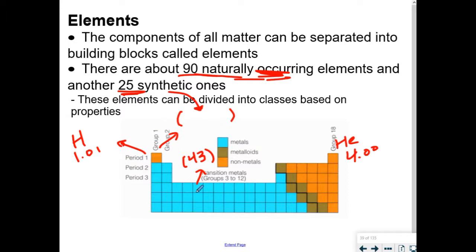Okay. Most of the synthetic elements are actually the ones that are like down in those bottom rows, though. Does that make sense? Next time you have a periodic table nearby, I don't know whether you want to print your own or if you're going to use yours off your phone, but take a look for that. Look for the bracket thing. It'll tell you which one is synthetic or not.